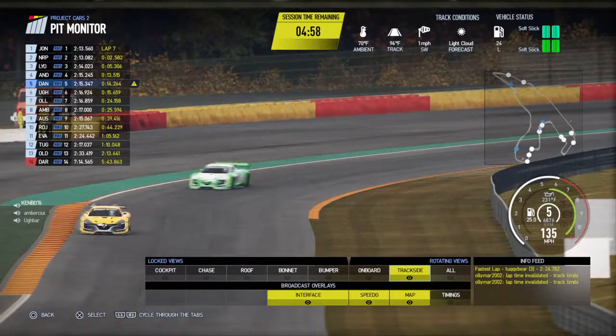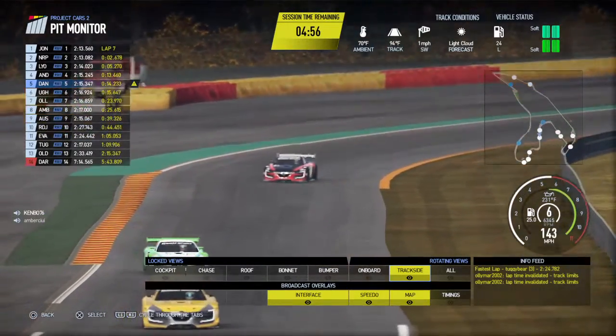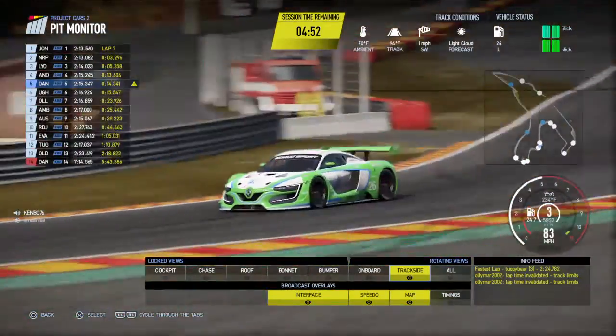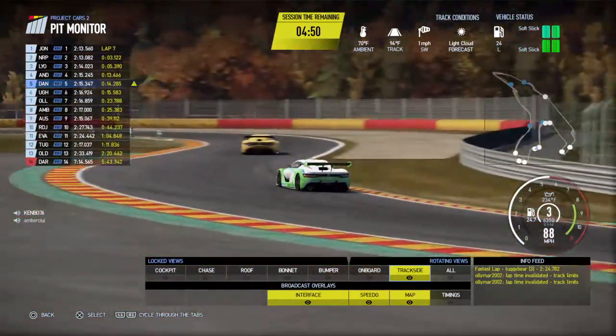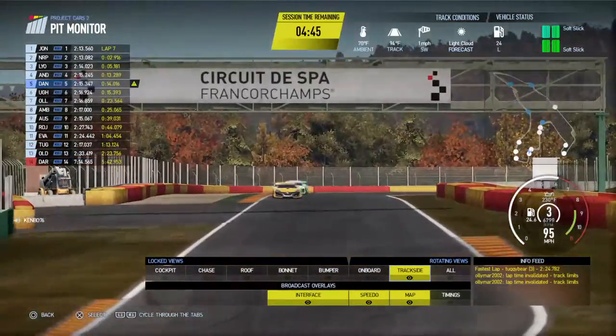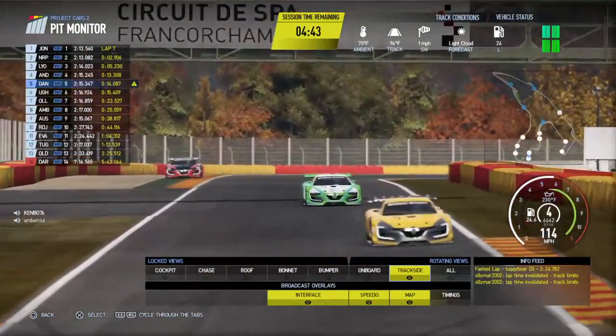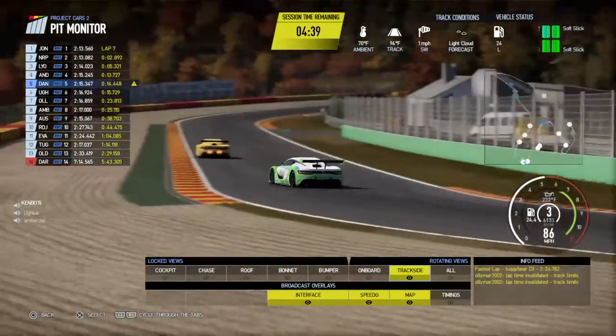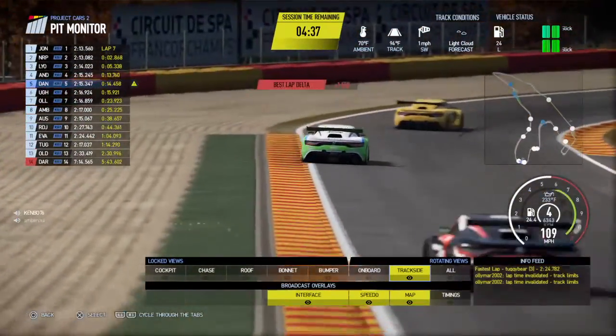This is our 21st edition of Thursday Night Lights, as we have 5 minutes left in this session, 3/4 way through like I mentioned earlier. Keeping an eye on this battle right now between Dan Butt-Mortris and Andy. Andy is in that yellow Renault, Dan in that green Renault, and Ubar right now you can see falling off the pace a little bit behind these guys. These guys are currently sitting 13 and 14 seconds off of the lead pace right now.